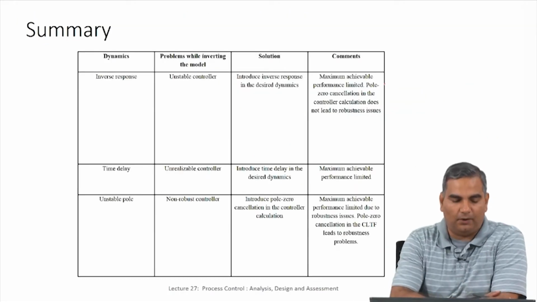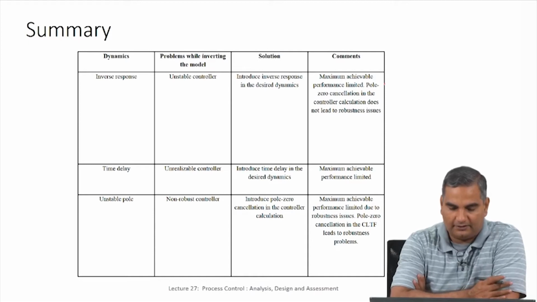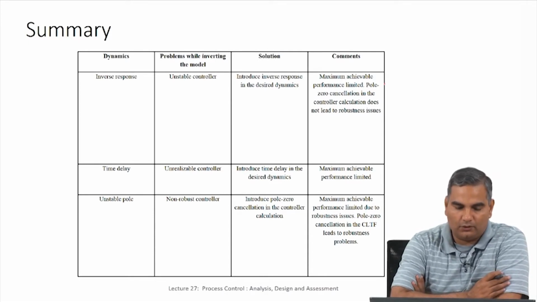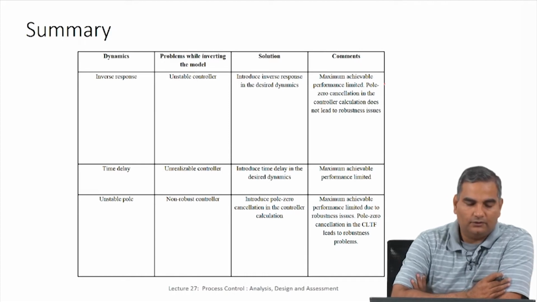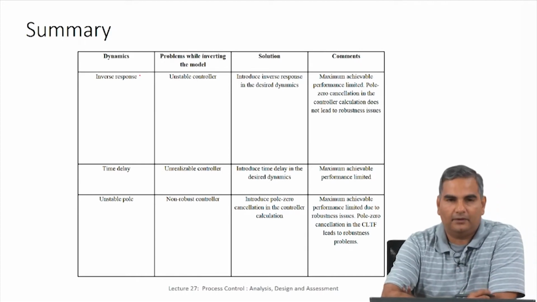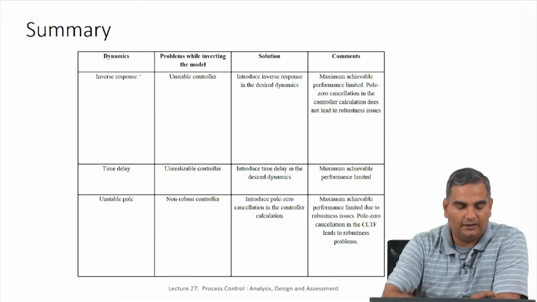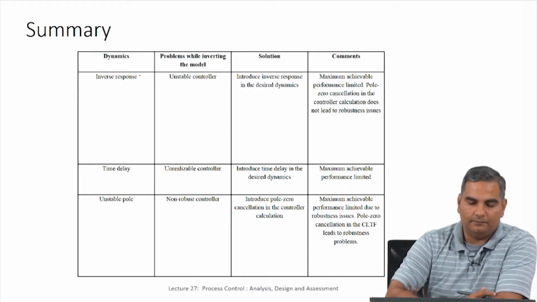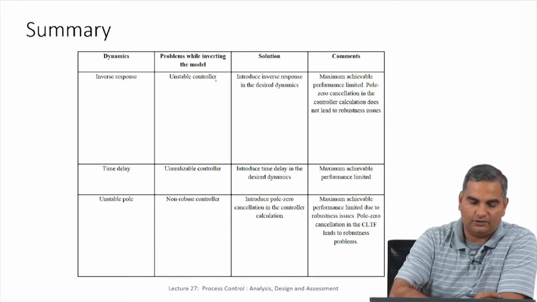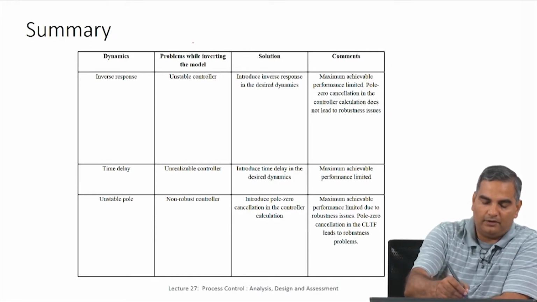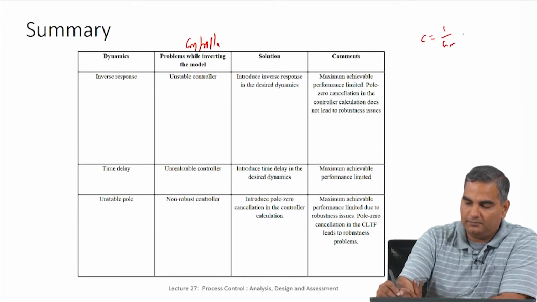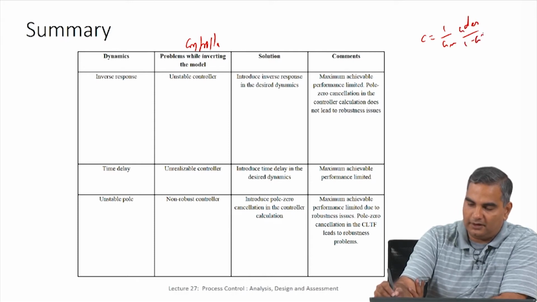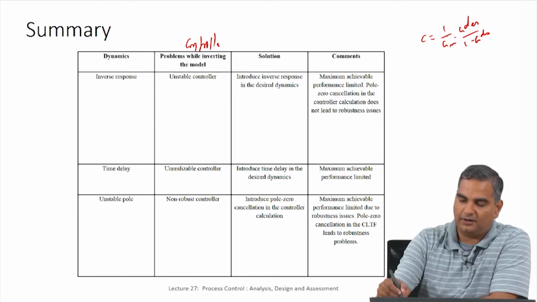Okay. So, at this point we can summarize the three different things that we have learned in controlling difficult to control systems. So, we started with inverse response. I described inverse response as systems where the initial direction of change is different from the final value, and I gave you examples and showed you why these are difficult systems to control. And the problem while inverting the model is basically related to the controller, because the controller is 1 over gm G desired by 1 minus G desired, right. So, the inversion comes in the controller computation.